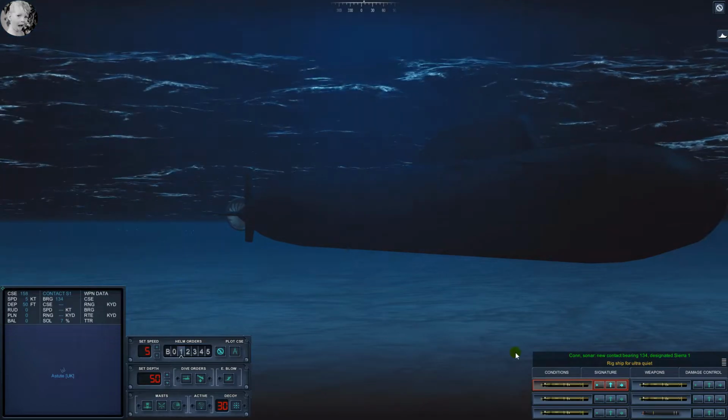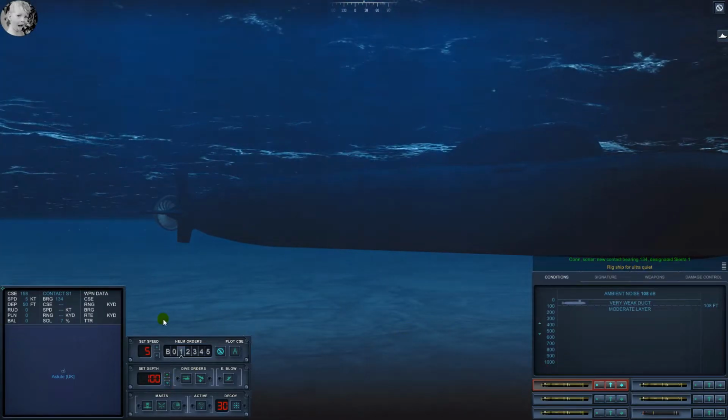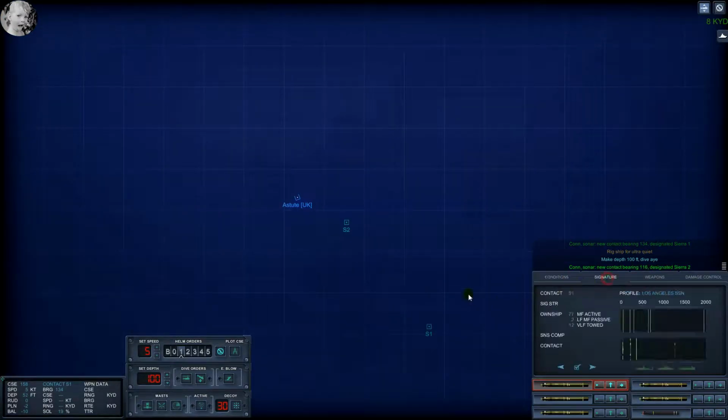Rig ship for ultra quiet. There's a duct. Rats. Let's drop to 100 feet. 100 feet, dive by. Con, sonar, new contact bearing 1-1-4, designated Sierra. I saw a flash that made me think torpedo, wouldn't that be exciting?